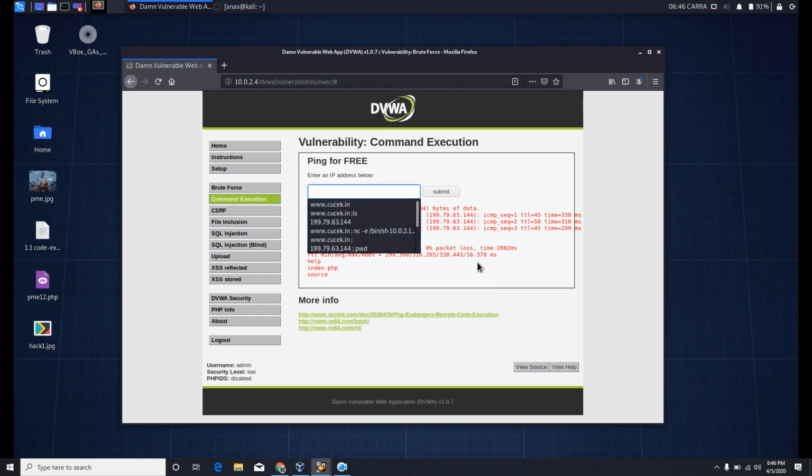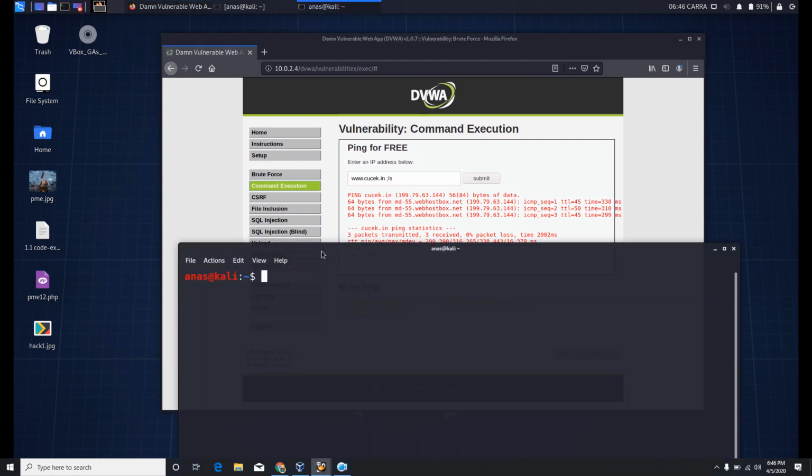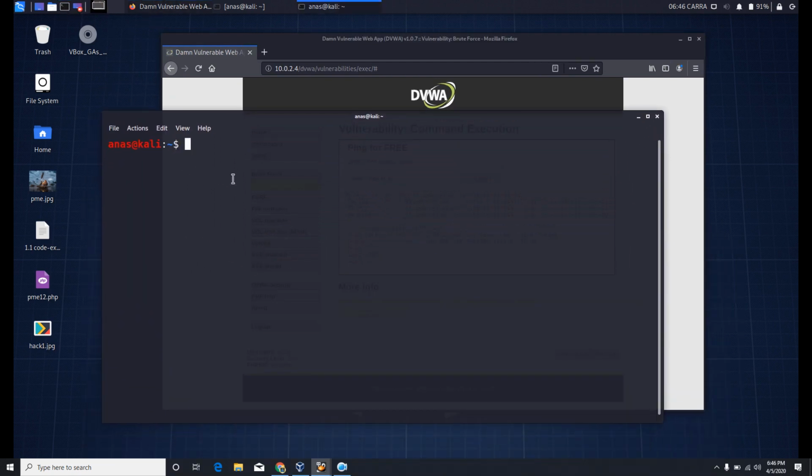For that we use netcat. We use the netcat tool to exploit the command execution.